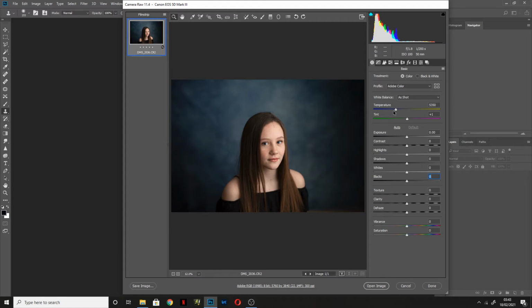We don't want to correct for all of these light sources. It depends on what we're doing. We might want that pink tone from the neon shop sign. But when we're using what should be quite naturally white looking light sources, daylight or a studio light or things like that, we want to make sure that we have the white balance temperature set correctly.